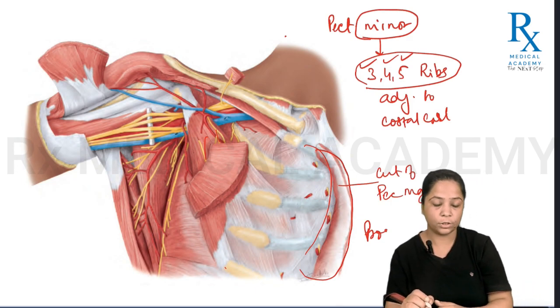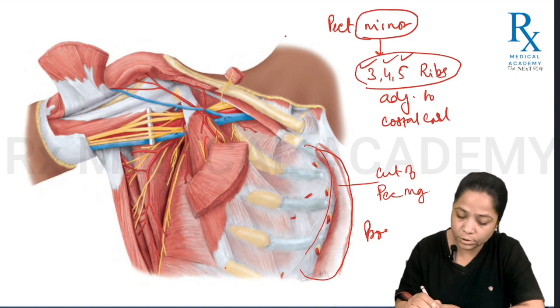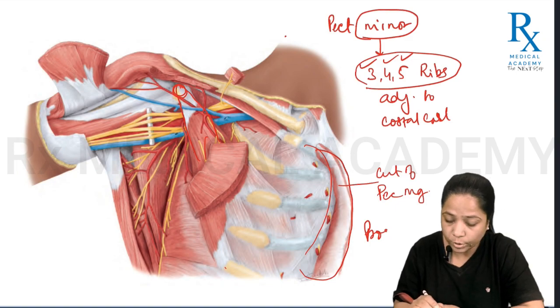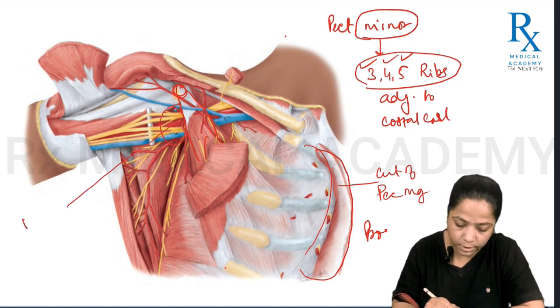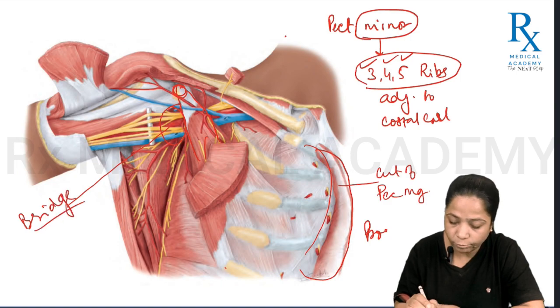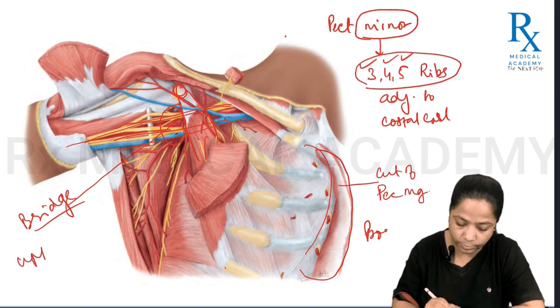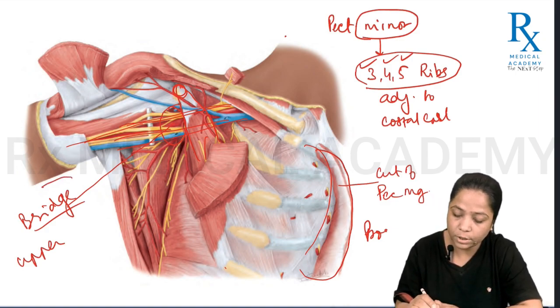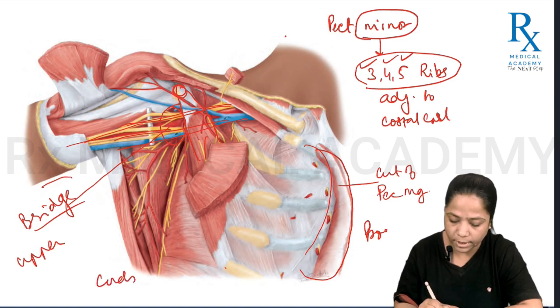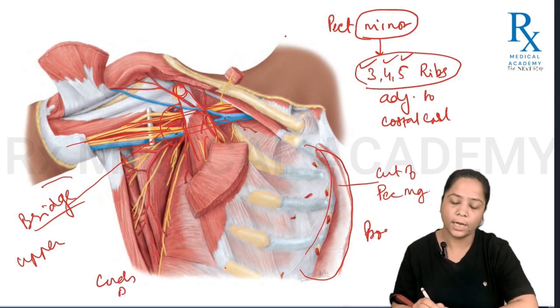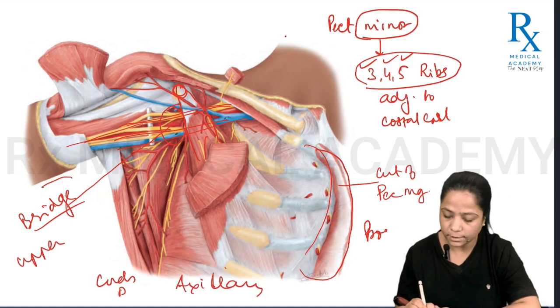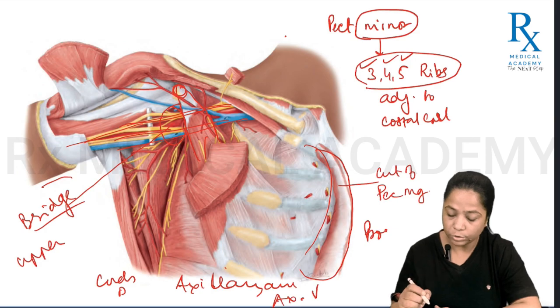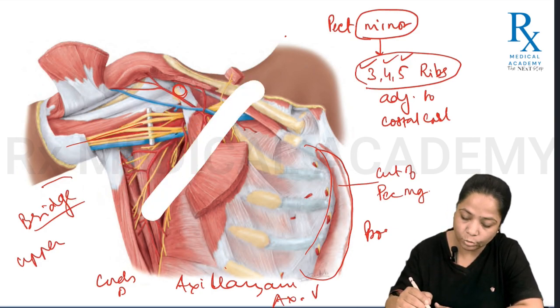Then we have one more question on the pectoralis minor muscle. If you see in this diagram, pectoralis minor muscle is going to attach on the coracoid process. So it is providing a gap or a bridge over here, so that gives passage to various nerves and vessels that are passing and supplying the upper extremity. So you can see a bridge is formed by the pectoralis minor muscle that is going to give passage to the nerves, the cords, the branches, the divisions of the brachial plexus, as well as the axillary artery and axillary vein. So these vessels are passing under the pectoralis minor muscle.